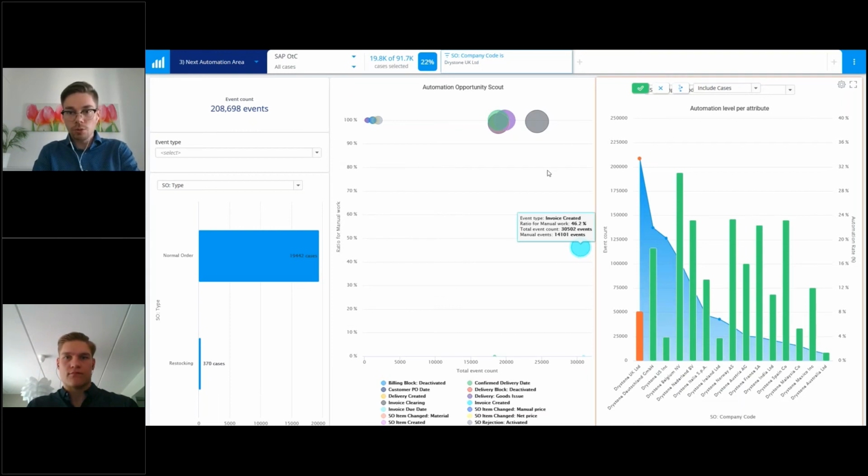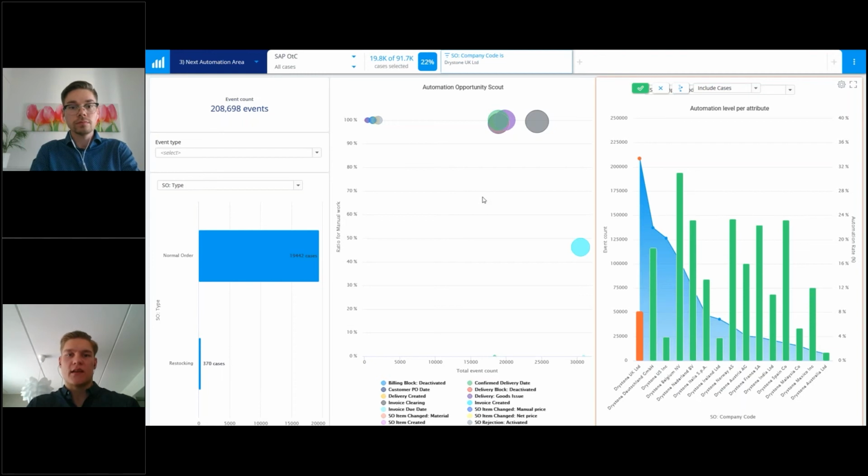So the overall 8% automation rate in the UK is explained mostly by invoice creation automation, and the other bubbles are all the way up in the scope, meaning that they have pretty close to or identical to 100% manual labor. Yeah. So here in the y-axis you have the ratio for manual work.